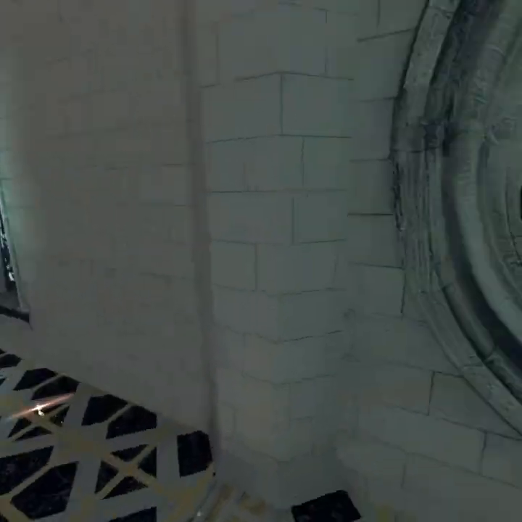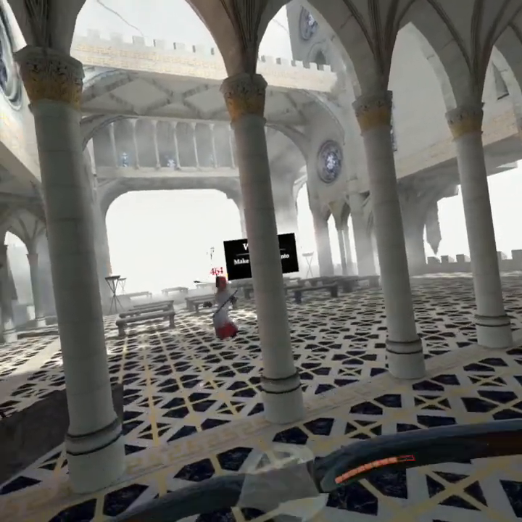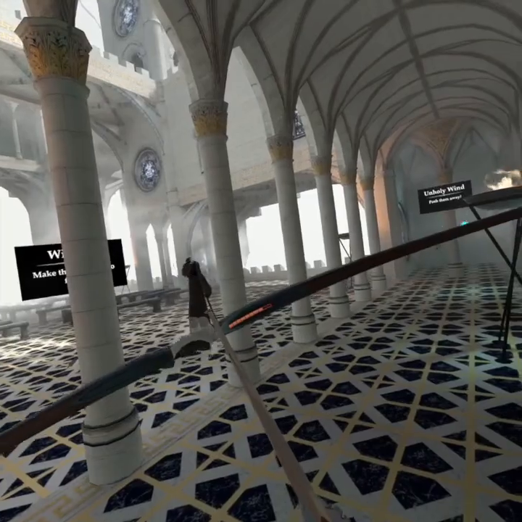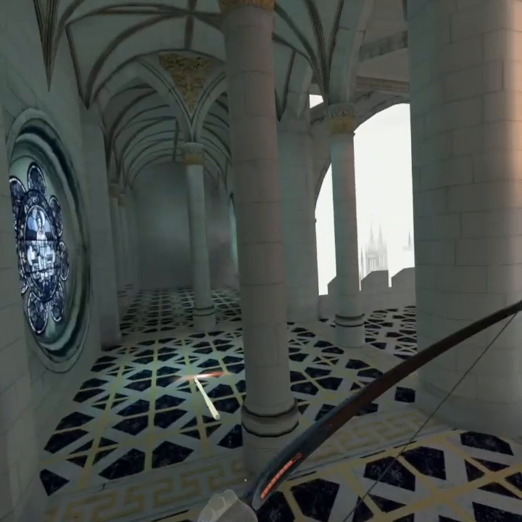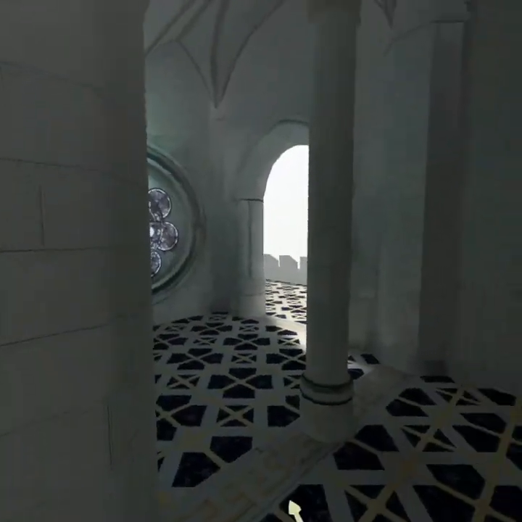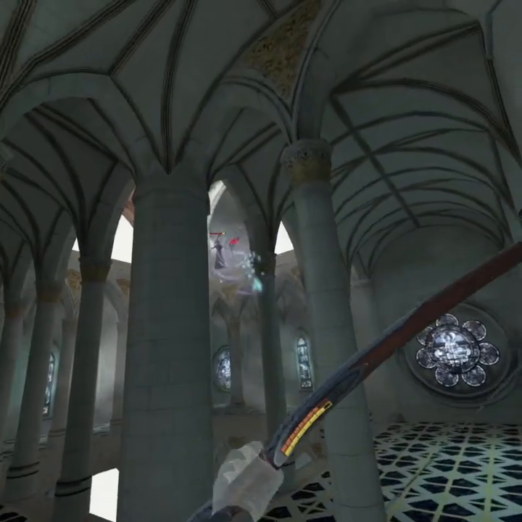Number one defense strategy, teleport arrow. Just get out of town when you're not feeling comfortable. Let them come to you. Really dictate the play. I think that's really the number one tip. See if you can dictate the play.